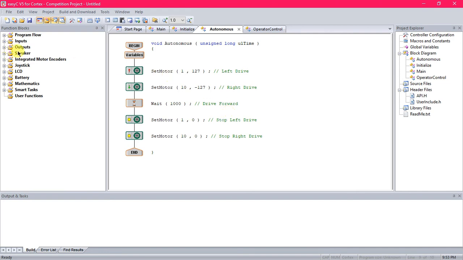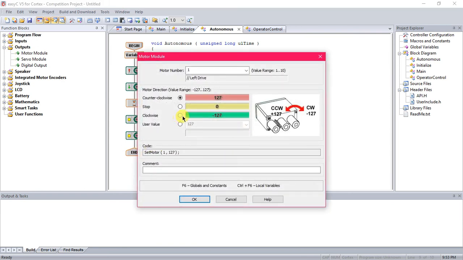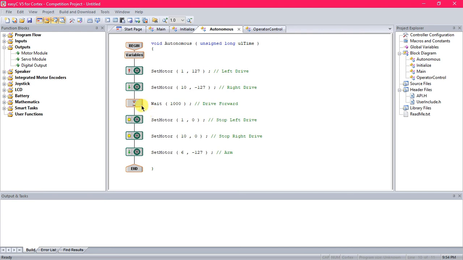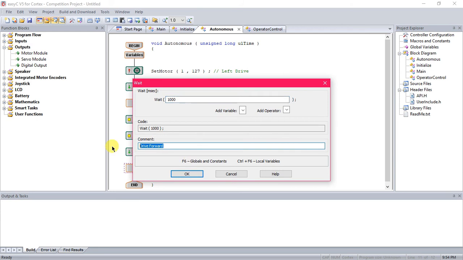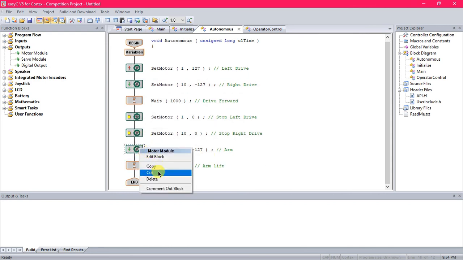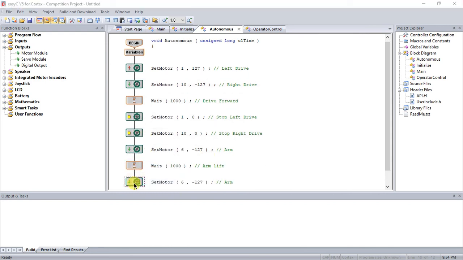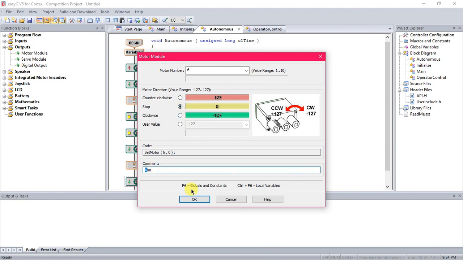And that's it. Now it's the same concept for every other motor. If you want to make your arm turn around or something, you just come up here, select the motor you want, select the direction, and then you're going to say arm. Once again, a timer, you can just copy and paste, open it up, make sure you change your comments. So arm, let's say lift, so it's lifting up. All right, and then you can just paste in that arm again, stop, and write in stop arm.